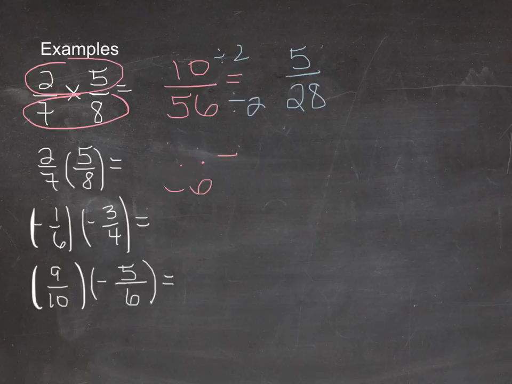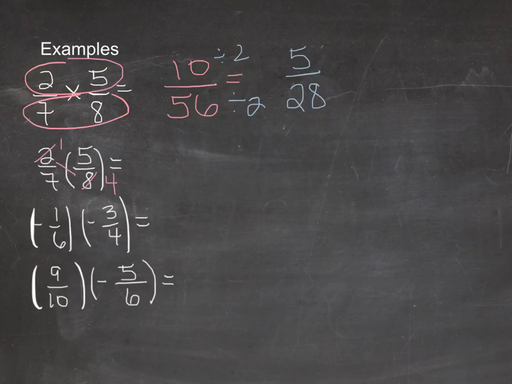So let's see how you can get that easier in the second one here. I can use a method called cross-canceling. What that means is I look diagonally to see if these numbers have any common factors. If I look first at 2 and 8, I see that 2 and 8 have common factors. I can divide them both by 2. So 2 divided by 2 is 1, and 8 divided by 2 is 4. So I can reduce my fractions before I multiply, rather than having bigger numbers that I have to reduce.